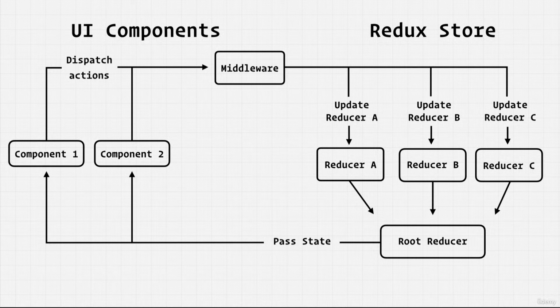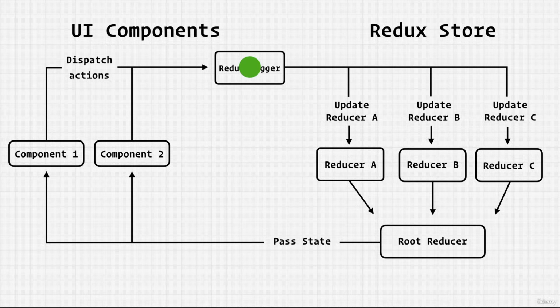Actions still get dispatched from components, but before they ever make it to the reducers, they all have to pass through the middleware first. So here, let's imagine that we had our Redux logger as our only middleware. You can have multiple, but we just want to look at the one that we have, Redux logger. What happens is that, let's say you have this green circle that represents an action. This action gets dispatched from component 2 into wherever our store lives. This store, of course, now contains the Redux logger middleware, and this Redux logger receives the action.